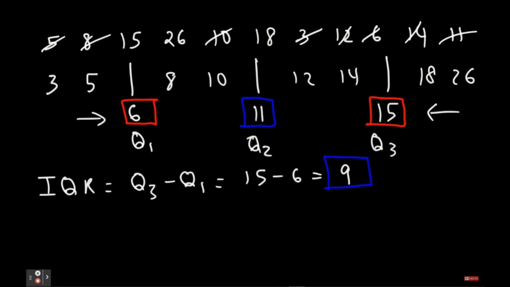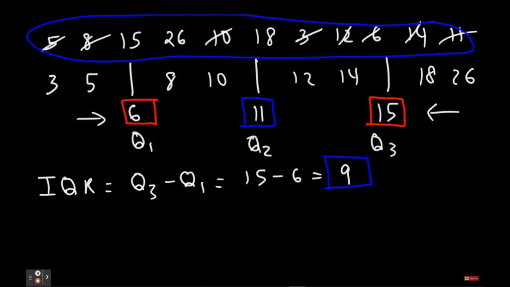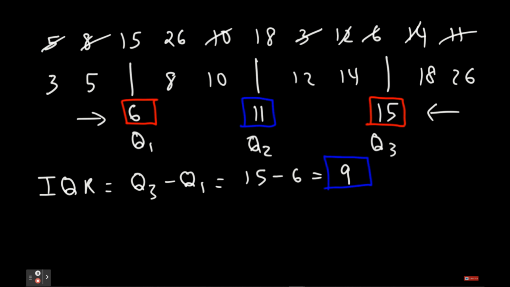Now our next step is to determine if we have any outliers. So looking at the numbers in this list, do any of these numbers stand out? Is there a number that appears not to belong to the rest of the pack? Now to me, 26 seems to be a little far out from all the other numbers. So is 26 an outlier?